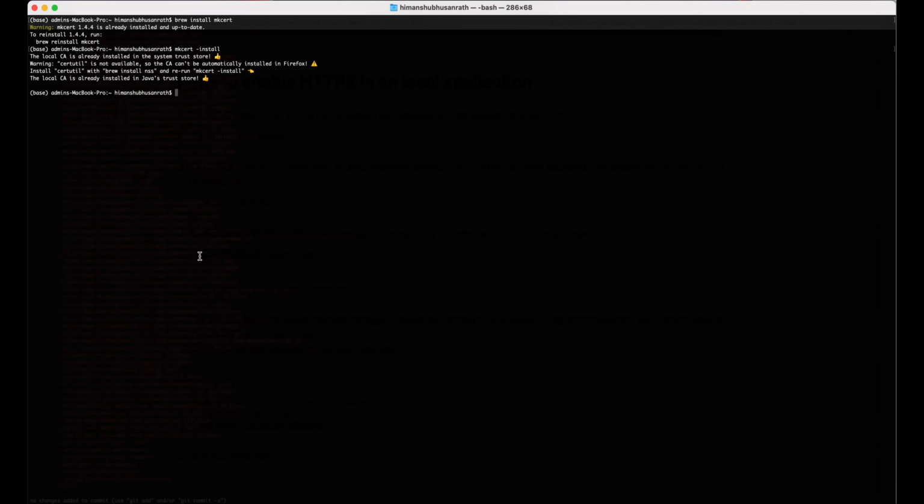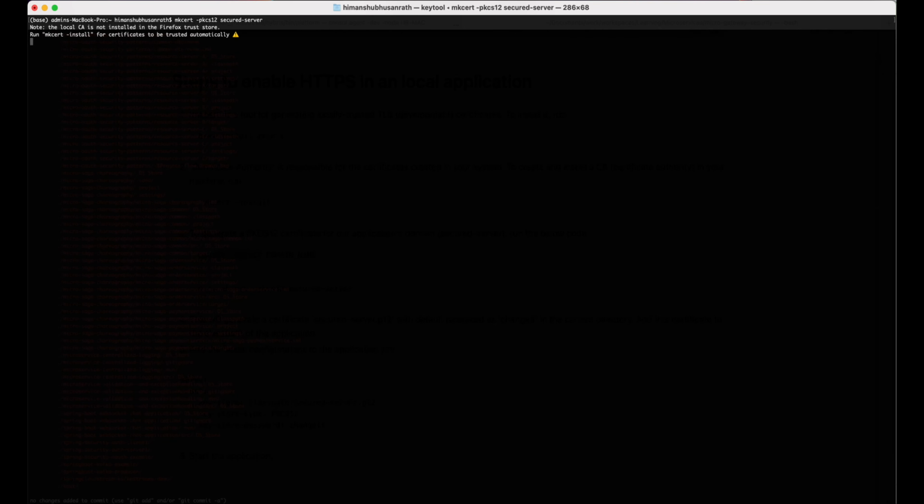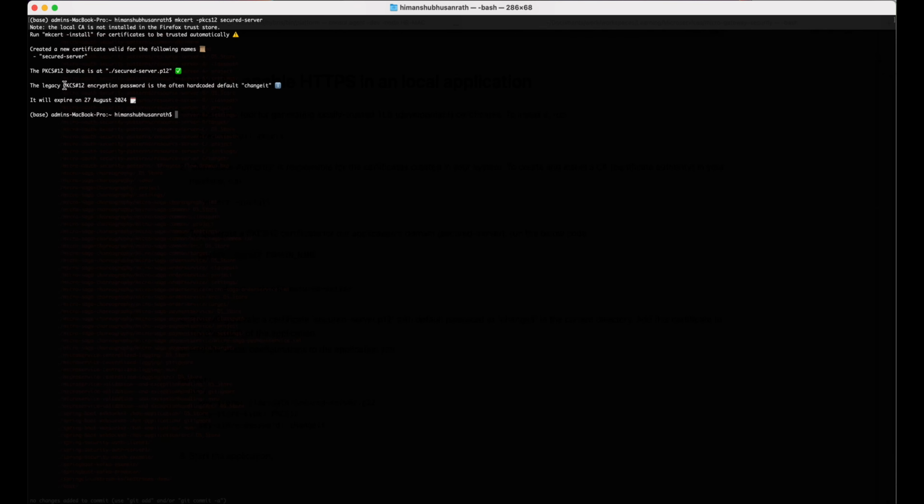As our application name is secured server, let me give the same name here. It says the certificate is bundled at this location, which is the certificate file, and the default password is changeit.